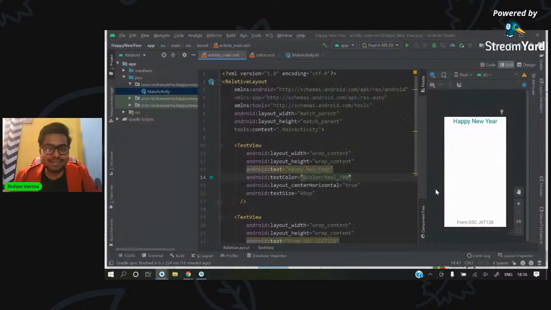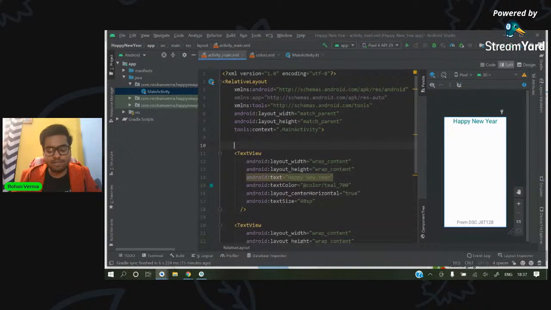Why first? That's one property of relative layout: we can have views overlapping. We can have an image, and then add the text views overlapping that particular image. I will show you how.